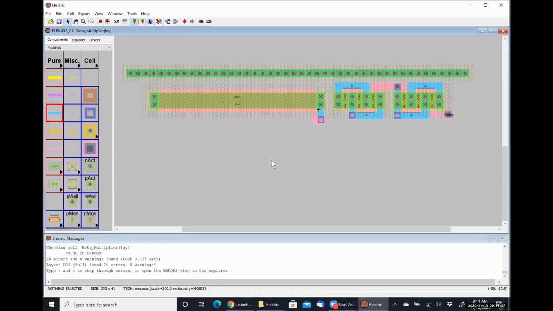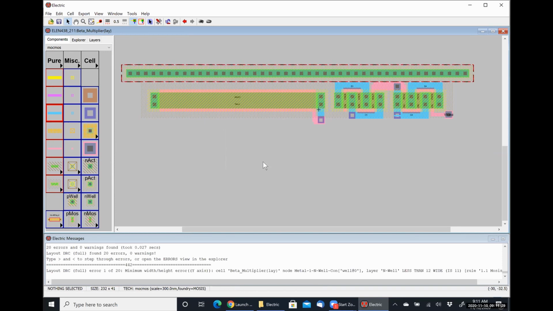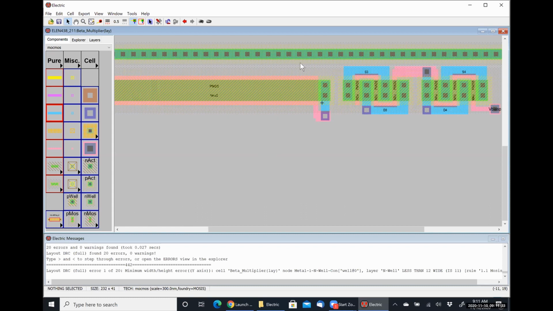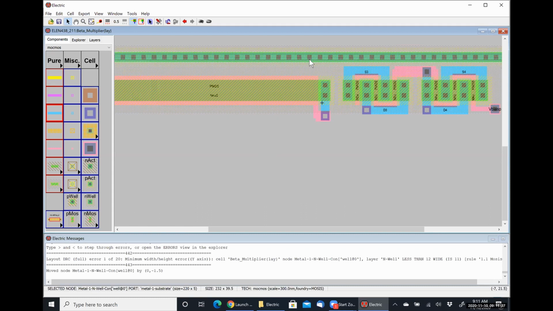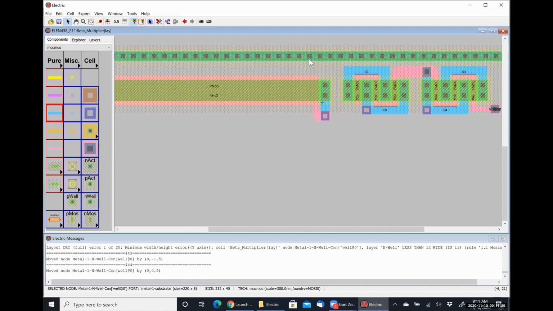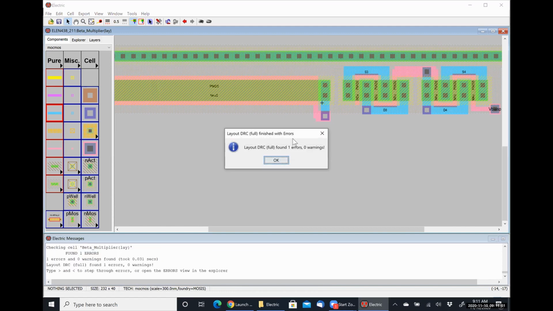20 errors. All right, so those 20 errors are because this guy is so dang close. So I want to see when I don't have the overlap, or when the N-well regions are touching, that should get rid of a lot of errors, but not all. There we go.